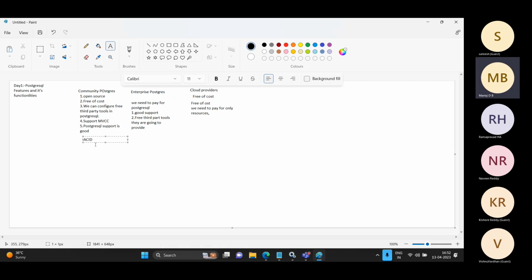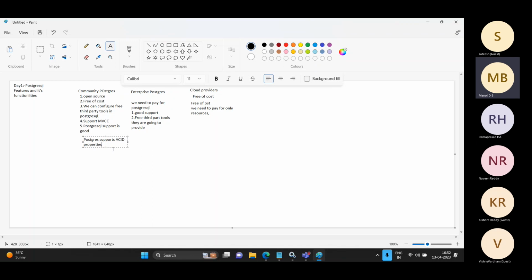This RDBMS, Postgres, supports ACID properties. Prasad, what are ACID properties? Ram Prasad, what are ACID properties? Why is each and every RDBMS going to support ACID properties?